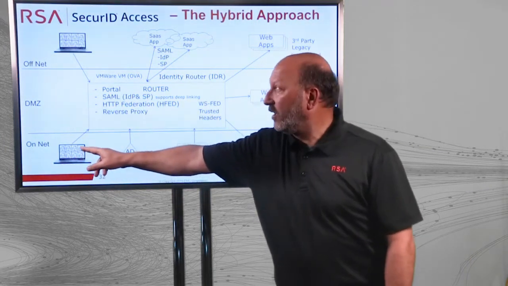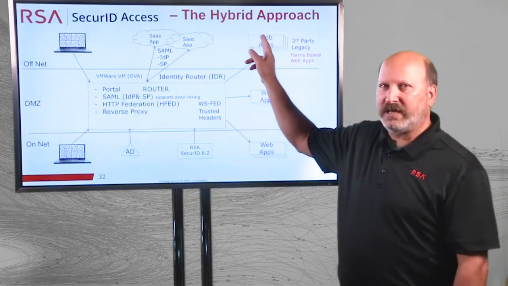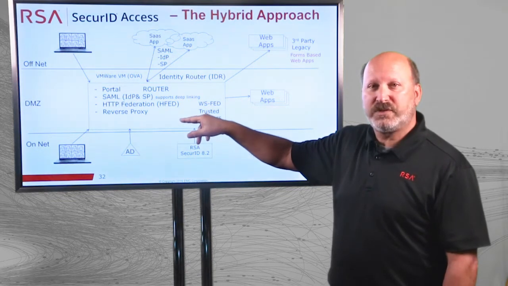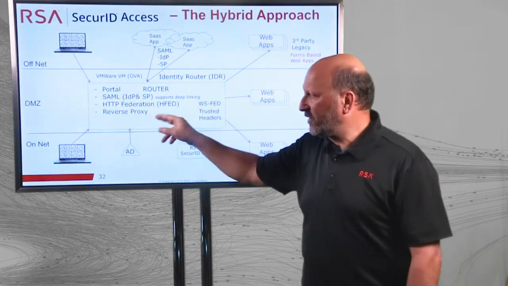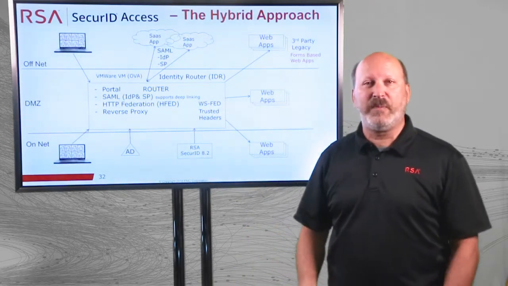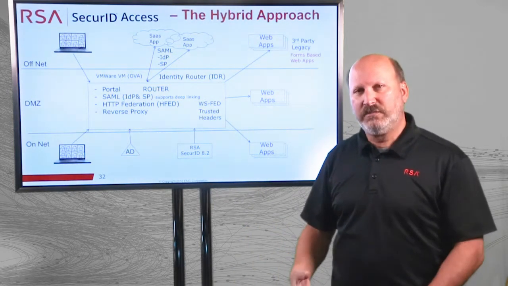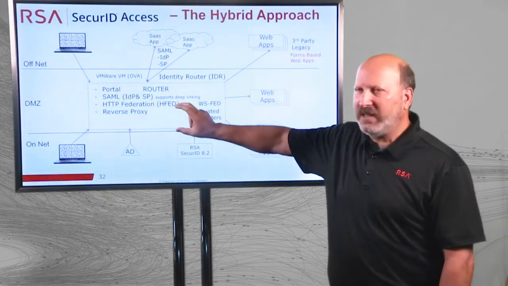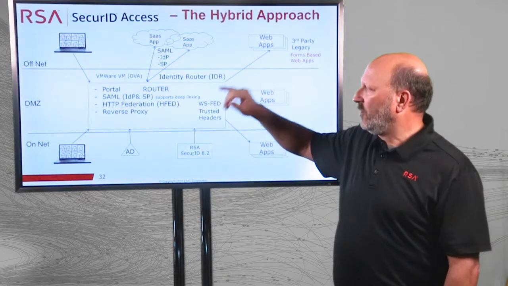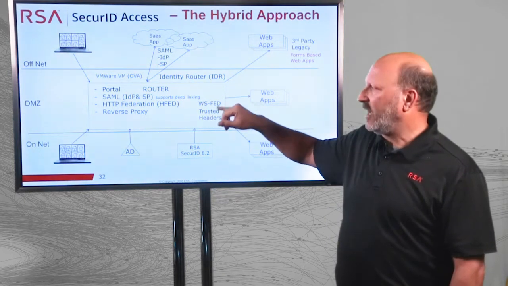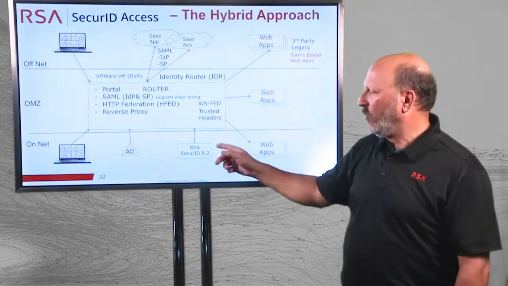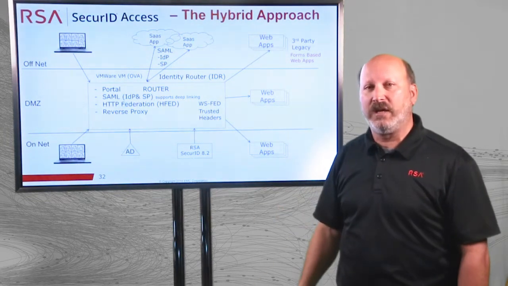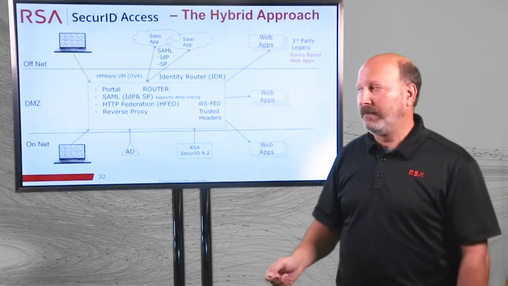So if I'm on the network and I come through and I want to get to that legacy web app, it has an internal database that's encrypted by your cert that the first time you come through, it looks at it and says, do you have a username and password in the database? If you do, it stuffs it in and you're good to go. If it doesn't, it'll prompt you, encrypt it in the database, and then assert you. We also support WS-Fed and trusted headers. What that means is, whether your app is on the net, in the DMZ, or off the network, we have a means of authenticating you securely and seamlessly.